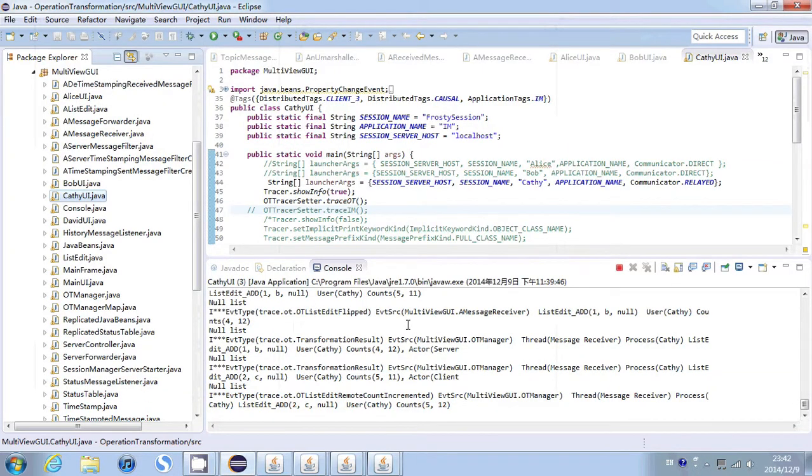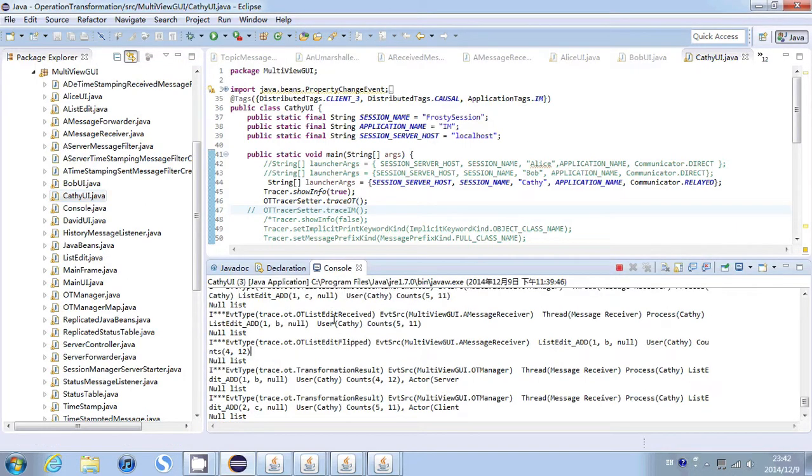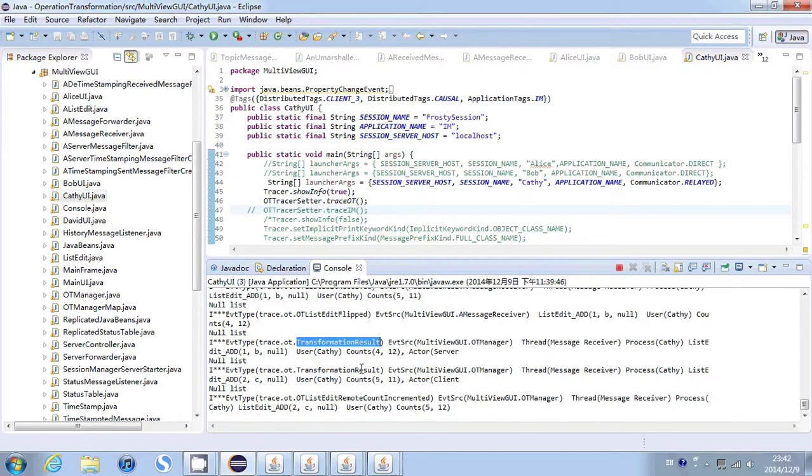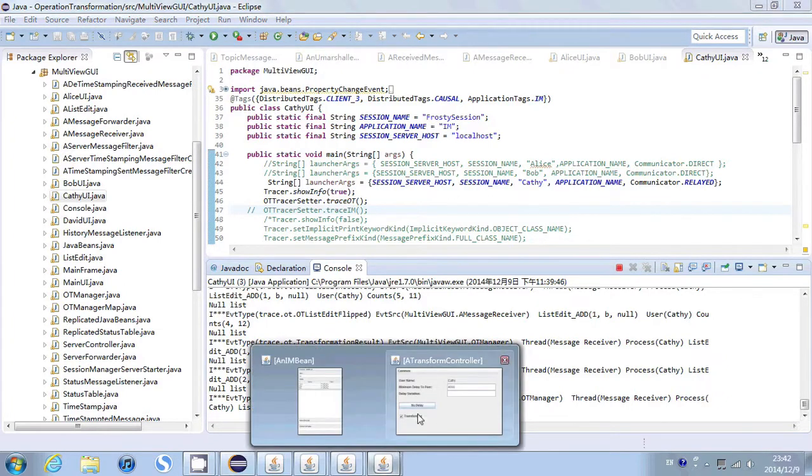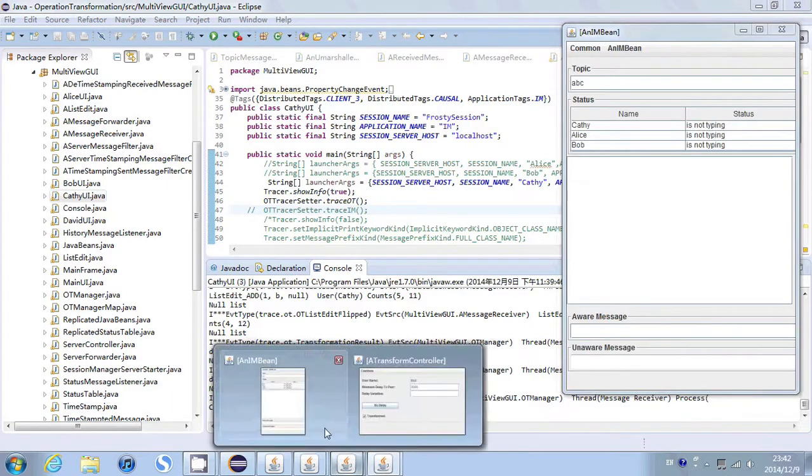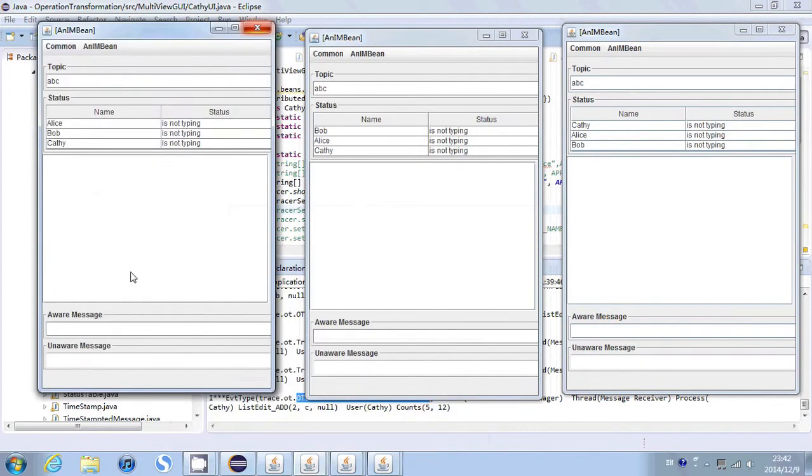And of course, we can see the traces here in the console. Here is the list: added, received, the time step flipped, and the RL transform, or LR transform, and the remote count increment. And of course, we can make the aware message here to perform the operation transformation.